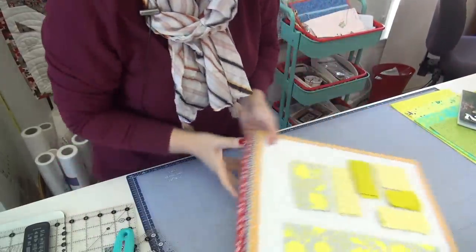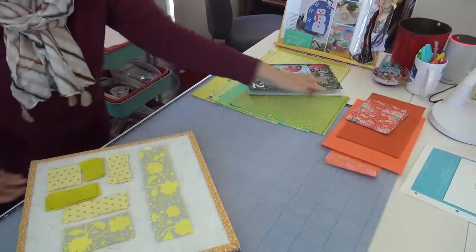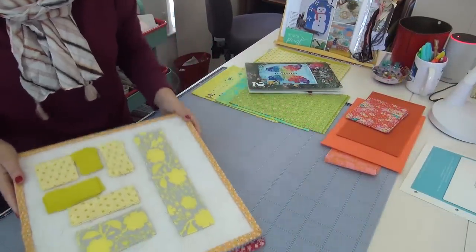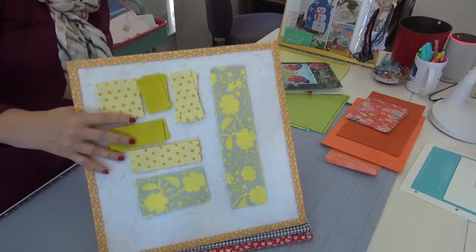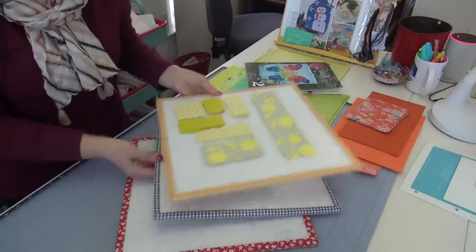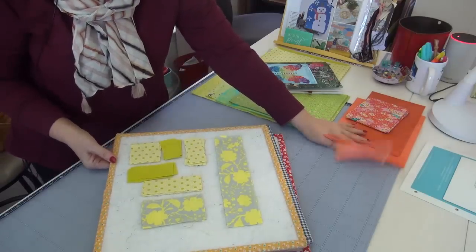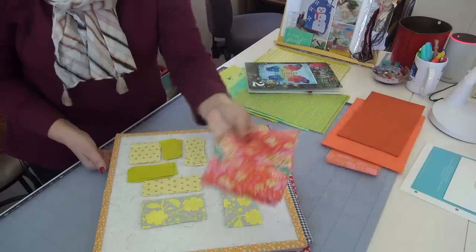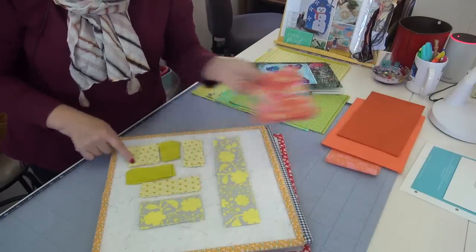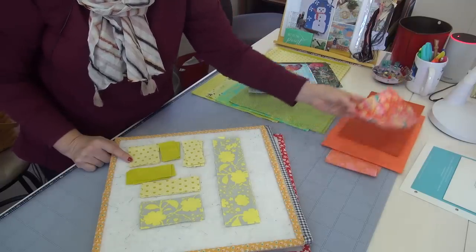Before we look at the Socialites picking fabric, I want to show you what I'm doing with the blocks for the Tula Pink Butterfly. I have these design boards — 14-inch design boards, which are awesome for doing this block. I have three of them, one for each color set. This color set is cut. Now I have to do the other green and then the other pink-orange one, where I'm going to substitute in for the corner squares on this block, or maybe the middle — that'd be more bold.